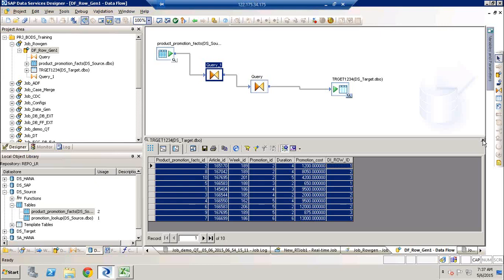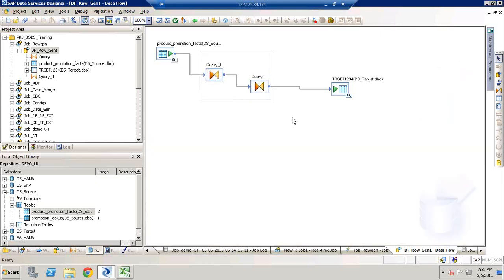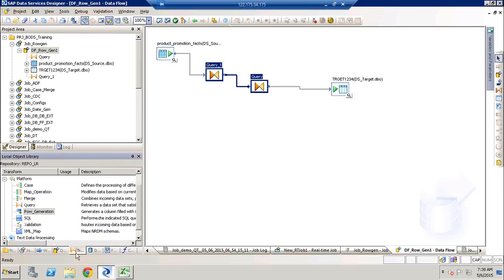Likewise, if you have any requirement in Data Services, try to break it down to a granular level, look at it and understand what we can achieve. Then you'll understand that if there is a roadblock this way, we can take another way and achieve it. It's just how we analyze our requirement and how we know our transformations. It's a combination of analytical skills and our understanding of these transformations.